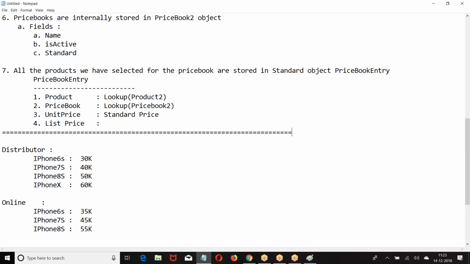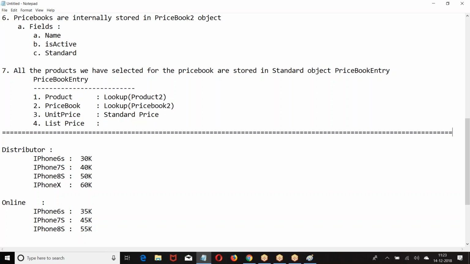First point is, what all the products you are trying to sell, where is the corresponding information in the application. Now being an administrator, it's important for you. As a developer, for me it's a table. Doesn't matter whether it's a product or a price book or a price book entry, it's a table. I will write the same program to get the data and the same program to insert the data. But from an administrator point of view, you need to know the business functionality. There is a reason they are different. Product is different, price book is different, and price book entry is different.